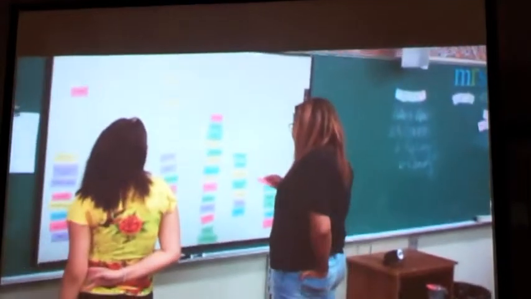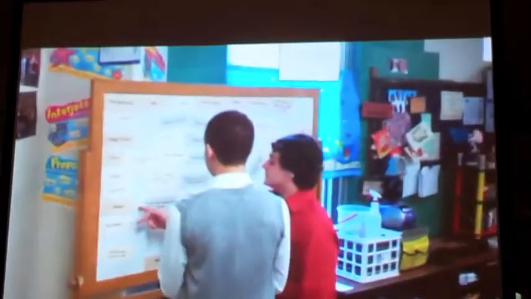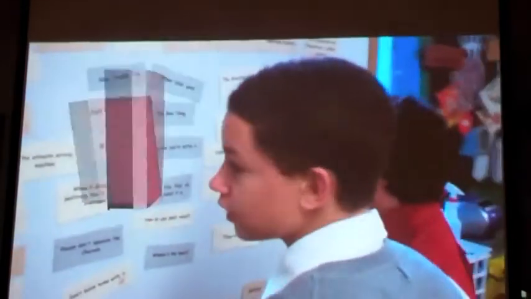The best thing about centers, though, is even when that happens, because they're in small groups, because they're separated from each other, because they have a task that they have to finish within 10 minutes or whatever amount of time that you set for each group, they eventually redirect themselves. And it also doesn't distract the entire class. Typically, whatever work they don't get done, it only affects their group. The other groups are able to continue working, and the teacher doesn't need to stop everything.